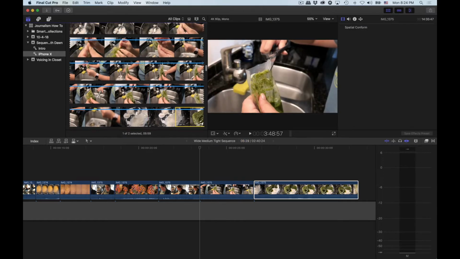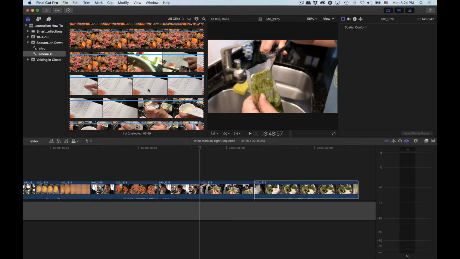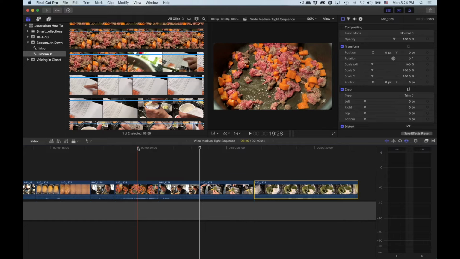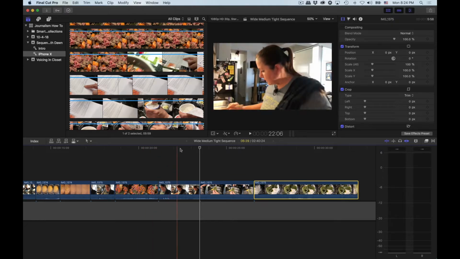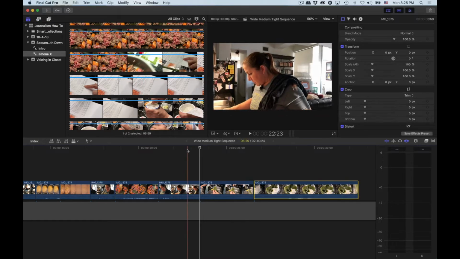But if we scroll up here into our raw, I'm pretty sure we have a cutaway. And this is the true definition of a cutaway: getting an extra shot that happens to be of something that has nothing to do in terms of the action of our main sequence here. It's not the meat, it's not the carrots, it's not Dawn herself, it's the actual recipe. So in theme, it is very much germane. It's exactly what we want. It is on topic. It just doesn't have to do with these other shots.